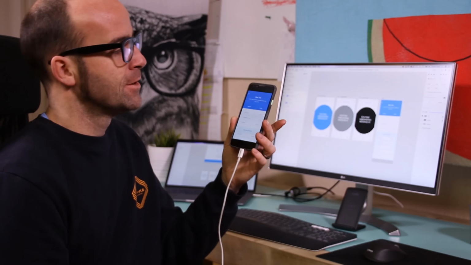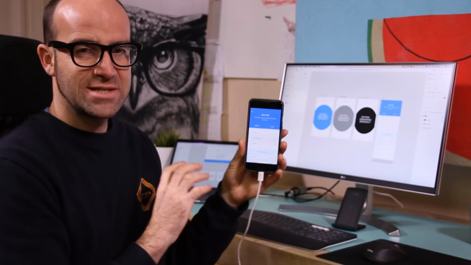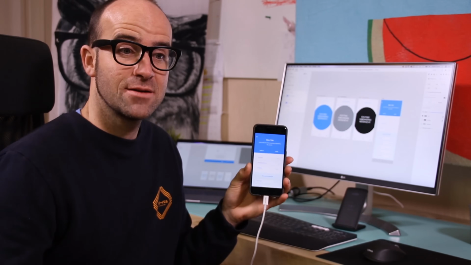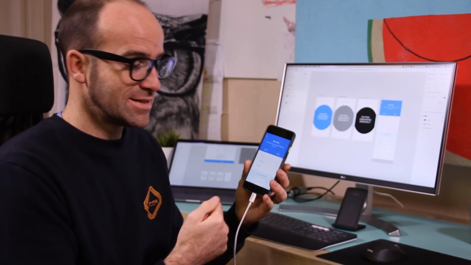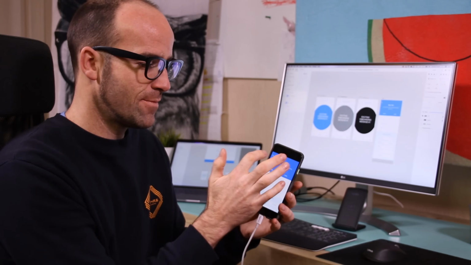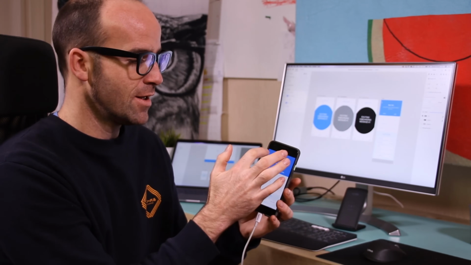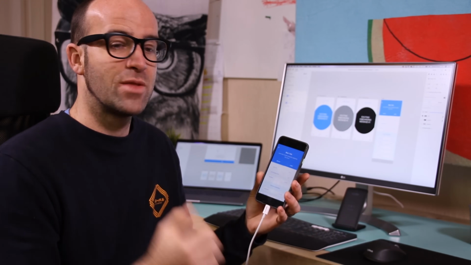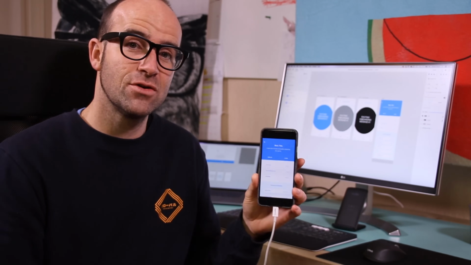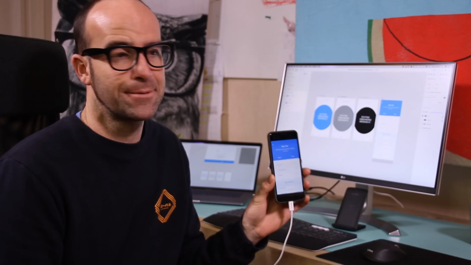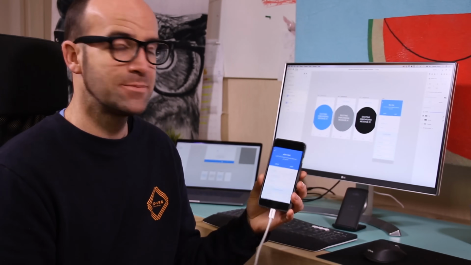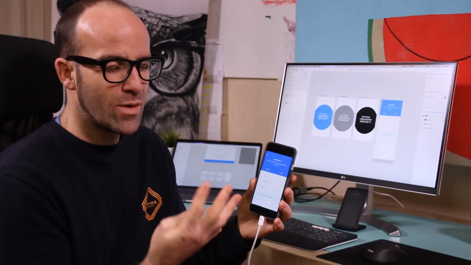Ah, cool, huh? So if you were testing this with a client, and you wanted to show them how it works, you just bring your laptop along, plug this in, and they can actually start using the wireframe. I don't test the wireframes very much, but later on in the course, when we do a high fidelity version, this is a great way to do user testing.